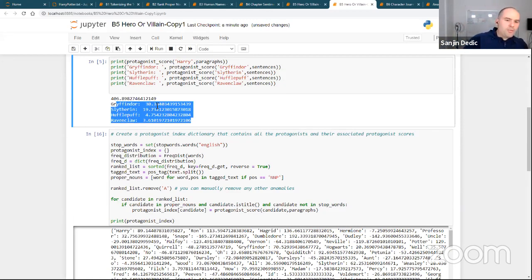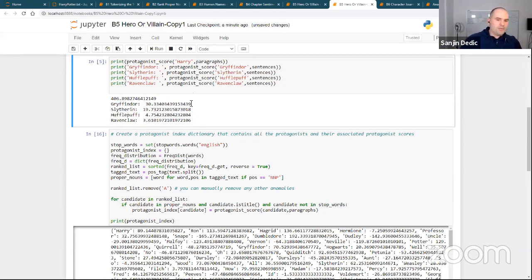J.K. Rowling, Harry Potter, Hermione, all of them are most emotional when talking about Gryffindor and Slytherin. They're much less emotional when talking about Hufflepuff and Ravenclaw. So you kind of know where the emotional tension is in the book, which to me is interesting. It actually means something, right?